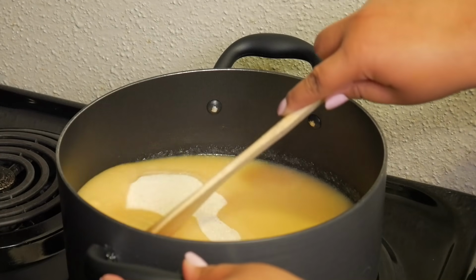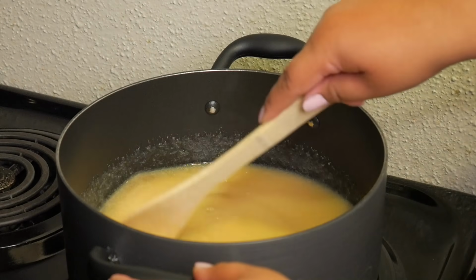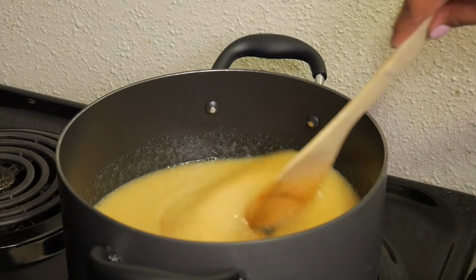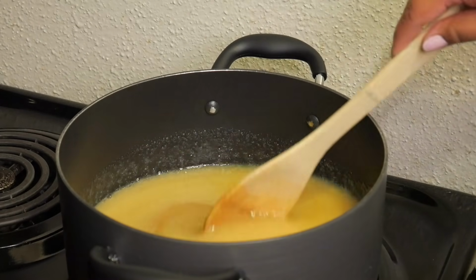Now I'm going to stir this until the sugar dissolves, and by the way, I'm cooking this over medium heat, and I'm cooking this for 30 minutes. You don't have to stir this a whole lot in the beginning, but towards the end when it starts to get thick, you have to keep stirring because you don't want it to stick or burn.